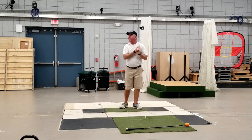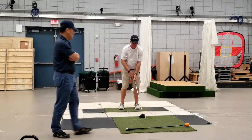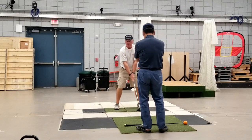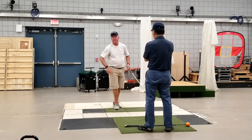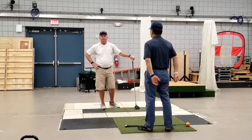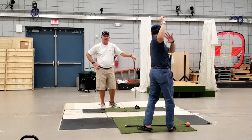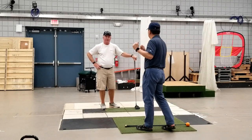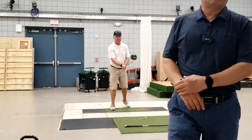You're putting a lot of effort in the downswing. The backswing is not fast enough in all three. So again, the downswing will come automatically when you have a good backswing, right? So in doing this, your main focus should be good wind up in the backswing. It's not about full effort downswing. This is what's important, instead of go here and then swing hard. The loading. This is important. Again, stage three, full stage three, mini stage three, and the regular.